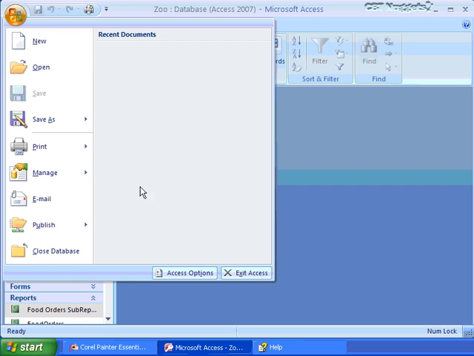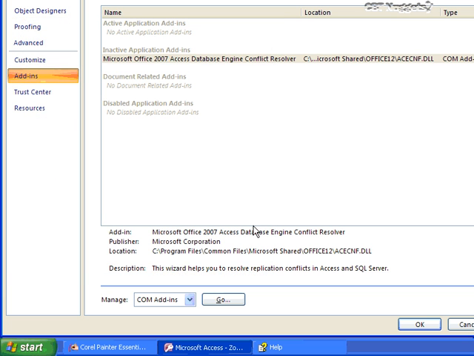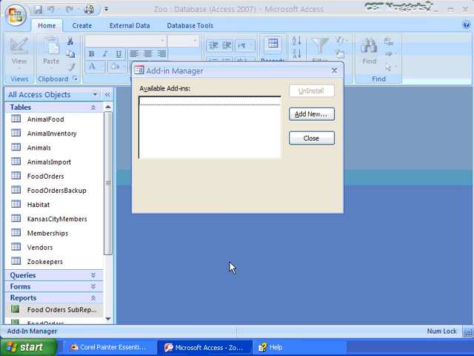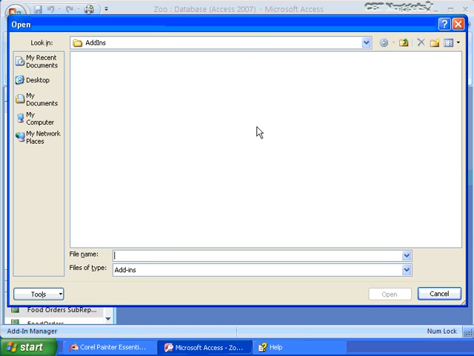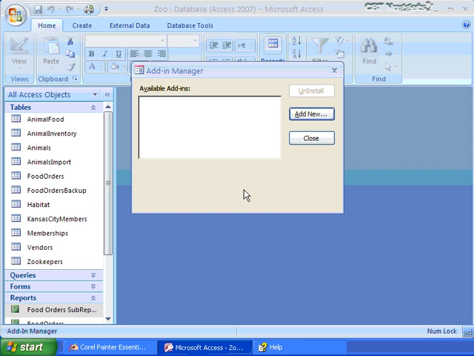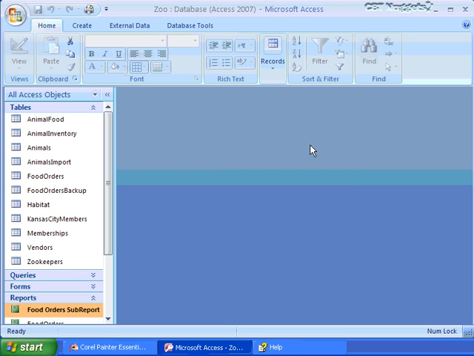I'm going to go back into the Office button to Access Options. We're still in add-ins, and I'll show you there are other add-ins as well. There are Access add-ins that you can go to. When I choose Go, it shows me what are available, or I could add new. If I download them and I haven't installed them yet, I can select them from wherever they were downloaded, and then I can add them in, or uninstall them if you realize that you do not like those after all.